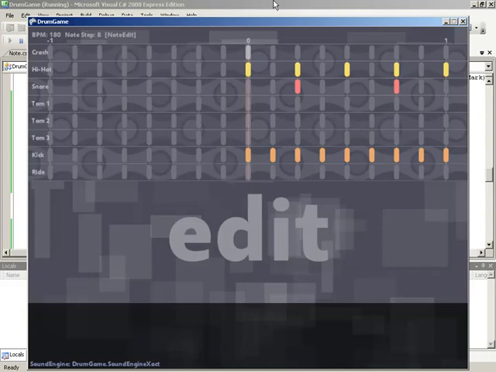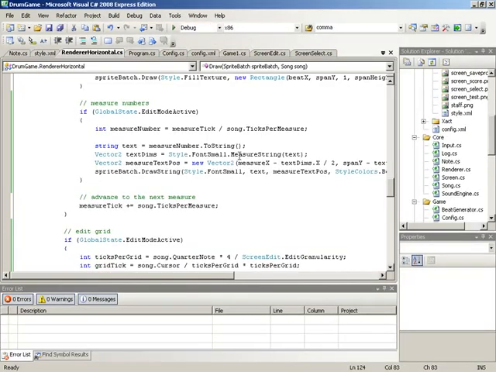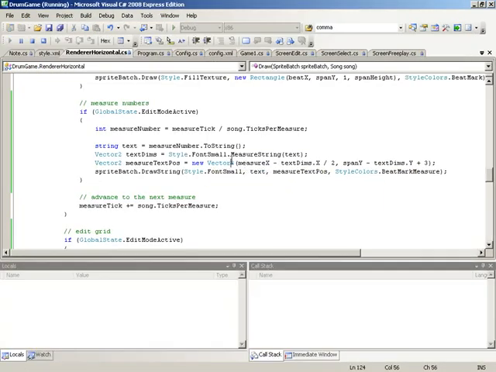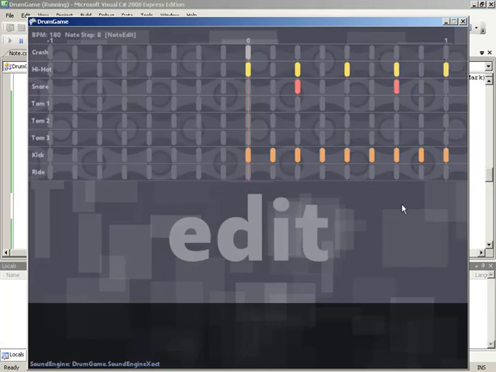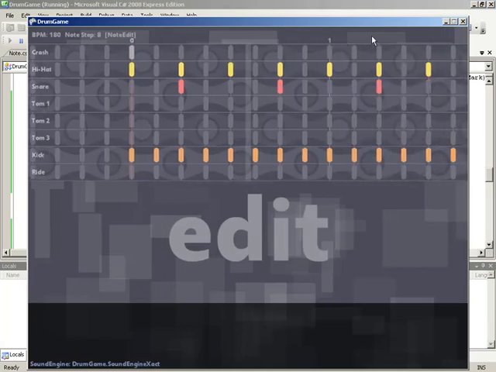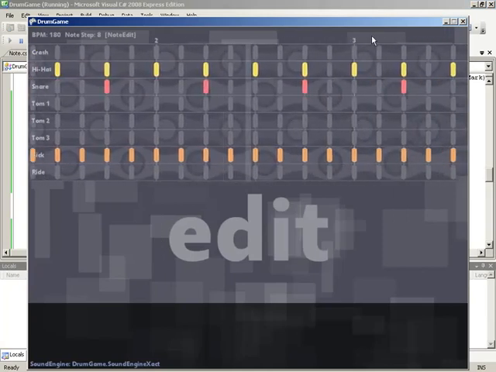All right, now looking at these numbers, they're a little bit off as far as the actual measure numbers. Our first measure is indicating a 0. Now, technically that's correct if you were looking at things in a zero-based mentality, but since we're going to present this display to players, it would make more sense to begin the players at measure 1 instead of measure 0. Our players aren't programmers, so maybe they're not so used to zero-based counting systems. Really briefly, let me jump back into the game and show that they are continuing correctly, even though they're zero-based. If we begin playing, we see we do progress on to measure 2 and 3 and so on.